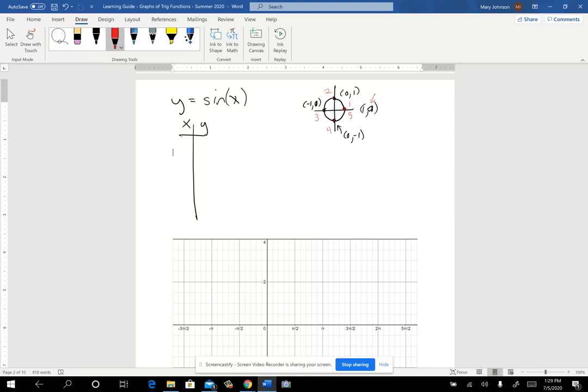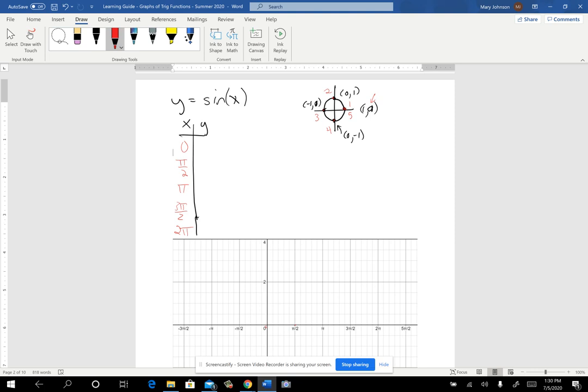All right, so when you're doing these, notice that the x-axis is labeled with radians. That's because radians are actually real numbers, so they represent the length from here to here is pi over 2, okay? So you use radians when you're doing your graphs of trig functions. So I'm going to be looking at, well, what happens when x is 0? What happens when it's pi over 2? Okay, the 3rd point is at pi. The 4th point is at 3 pi over 2. And then the 5th point is back around, but now back at 2 pi, okay?